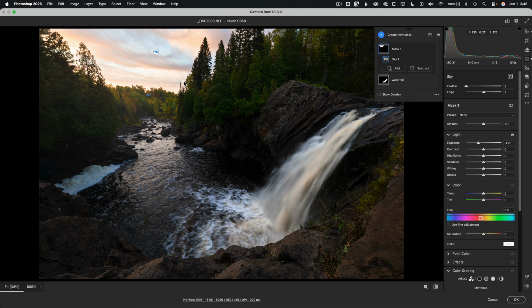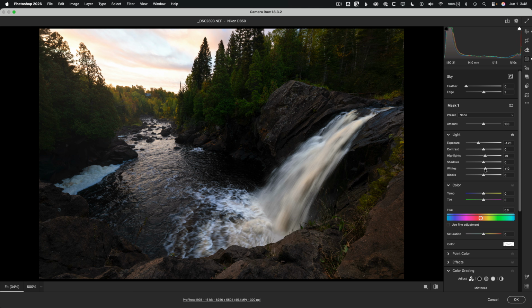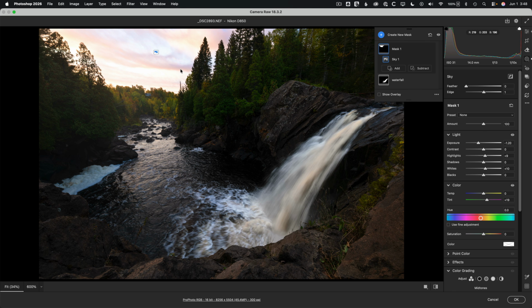That has a pretty nice looking sky. I want a little more contrast. So I'm going to push up my highlights a little bit here, maybe around 10 points or so, push up my whites a similar amount. Maybe bring back a little bit of warmth in the tint, that is. And I'd like even more color here beyond what's in the image.